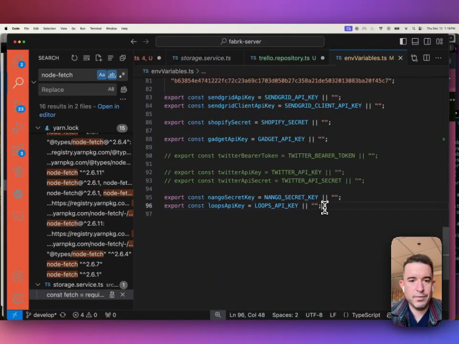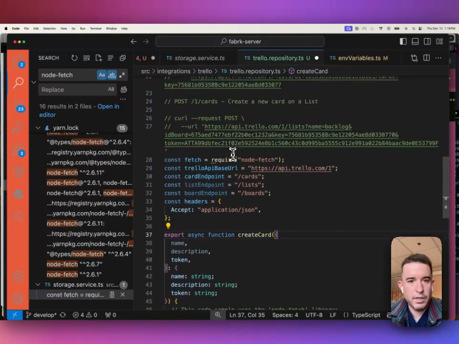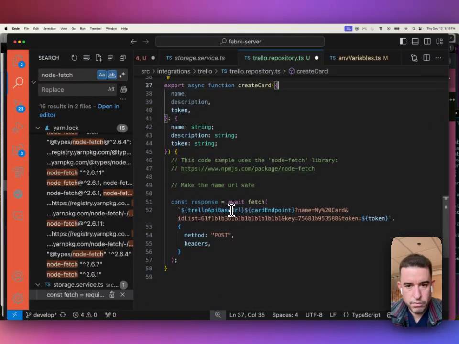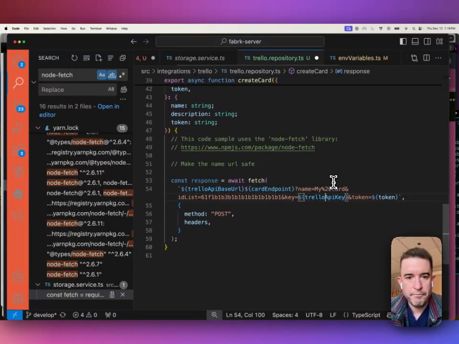And I like to do it this way. I don't know if this is the best way to do it, but anyway, I do it this way. So then we're going to import this. And we're actually going to do key. Here's the key. We're going to do this. Here we go. And then this should be able to pull that in. There we go. All right.